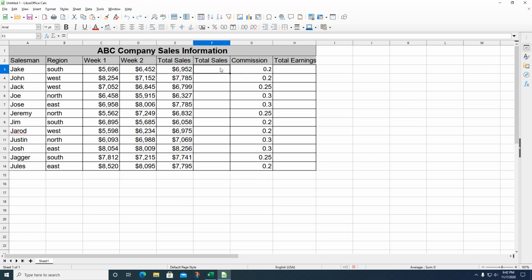We click where we want our total, type in equals sum, parentheses, and we pick the range of numbers that we want to total. Press enter. Okay, so that worked. So there's our formula here that I created. Let's see if dragging down works. Yes, that worked.